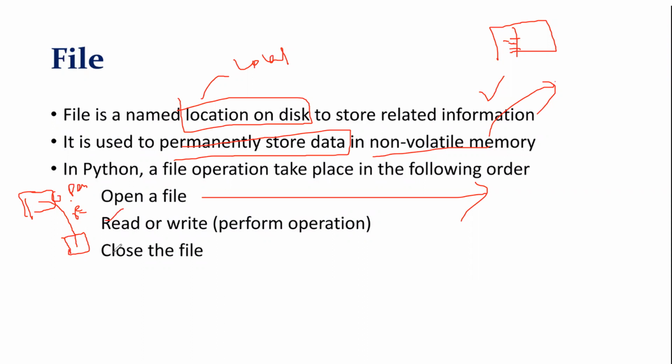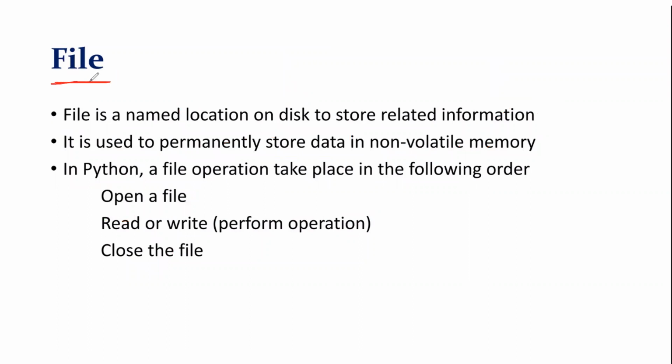Now I open that, and I want to write from my side. Then it is a write operation, and then close. After studying, I'll close my notebook. Simple concept. If I want to read or write, first I need to open it. If I want to read, I'll use my eyes and my mouth. If I want to write, I'll use my hands to write. After finishing my task, I'll close the file. These are the things we can perform with the file.